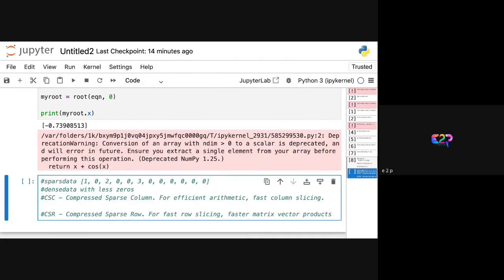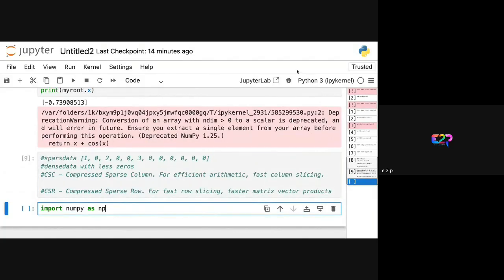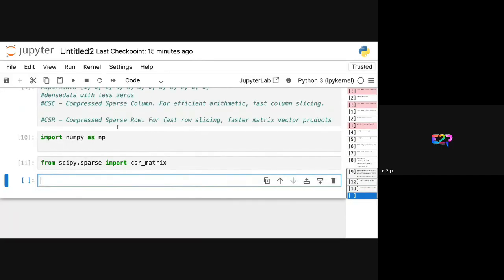First we'll create a SciPy sparse example, and then we'll print it. We are importing numpy as np, and using the sparse module of SciPy to import csr_matrix.